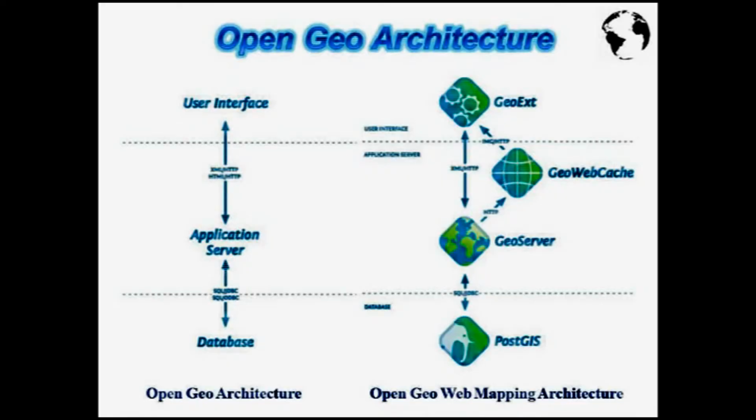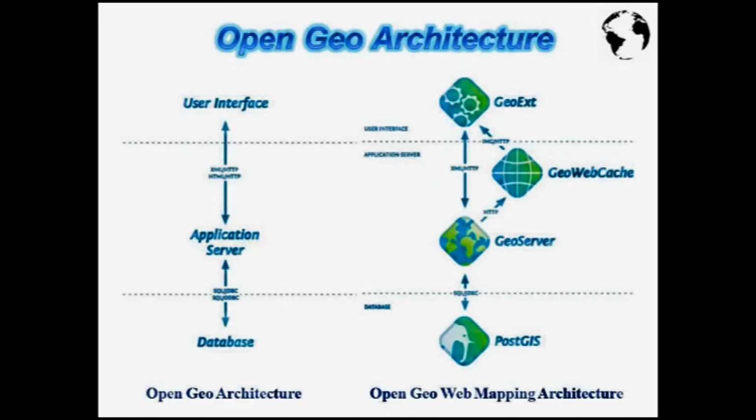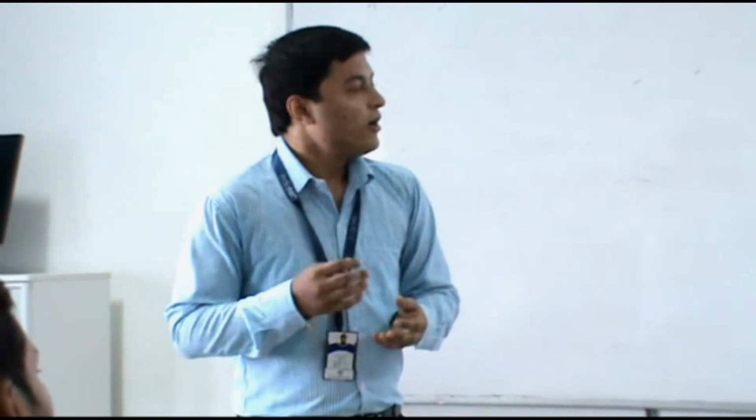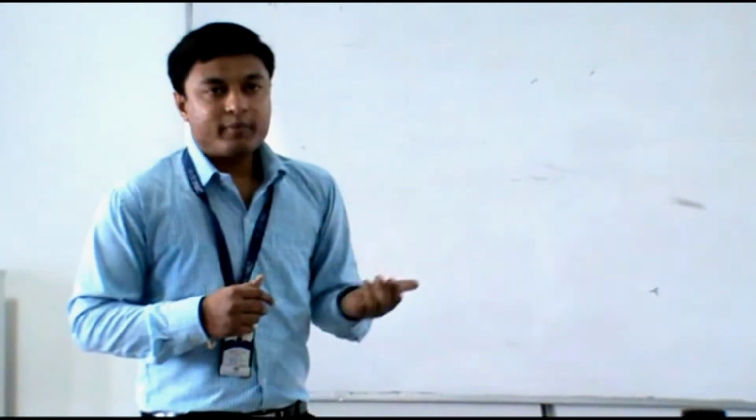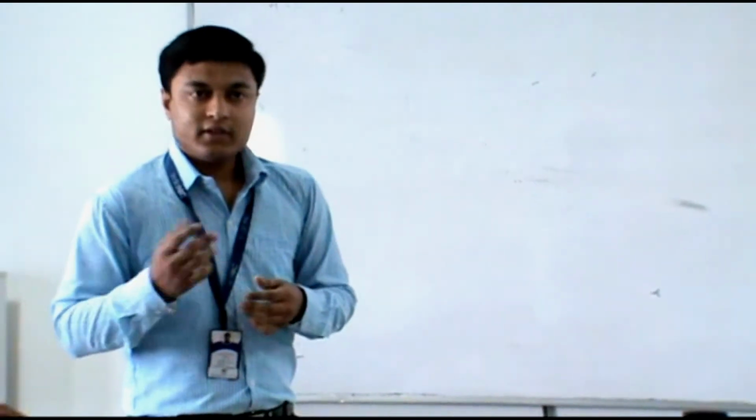So there is a Geo server. Geo server is in the form of different servers for different countries, so it will divide all the data. Then Geo web cache: it stores the current, recent data. So when the user fires a query, if anyone has previously gotten the data, that data is stored in the Geo web cache, and the user can get it from there.